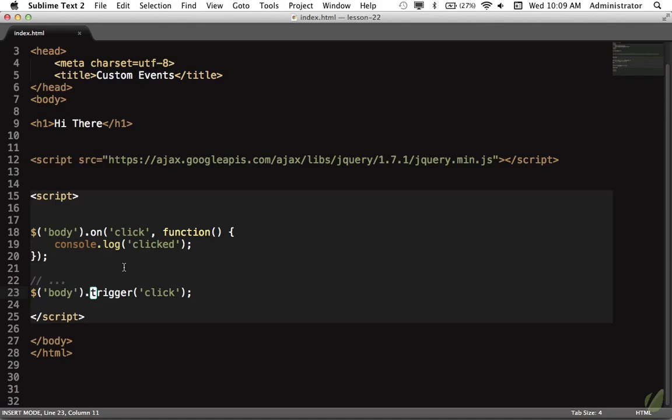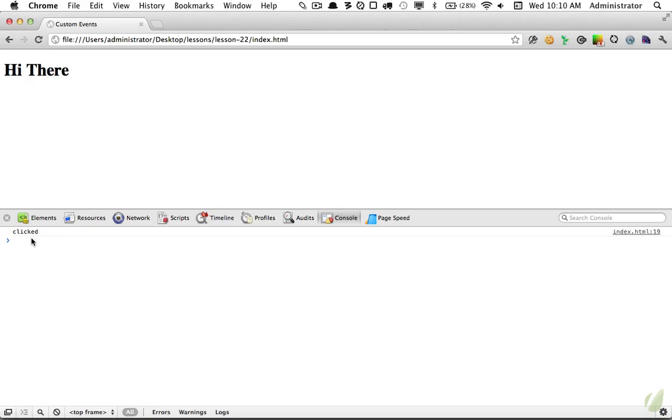But now here's the cool part. You see this click? This is a built-in click event, but we can also use anything we want. So if we want to create an event called clickety-clack, that is perfectly acceptable. But the only thing we need to think about is jQuery has no clue how clickety-clack works, how it responds. So at some point in our code, we need to trigger this clickety-clack event. And this is the way jQuery is working behind the scenes. So here, we will trigger the clickety-clack event. Reload, and we're getting the exact same thing.